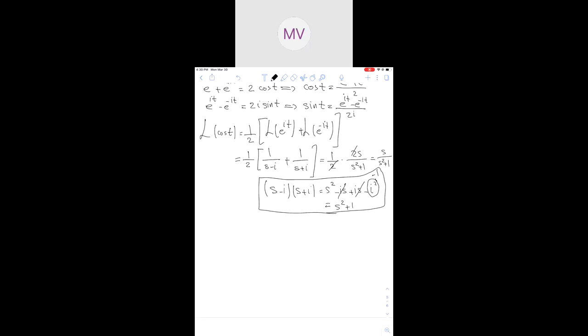Now, let me find the Laplace of, instead of sine t, let me change the argument to kt. And we can make an analogy between the table in front of us and this proof right here. Okay, so let me write this one down. It's going to be Laplace of half e to the i kt, remember, I'm changing the argument from t to kt in this formula right here. Let me circle that one right there. Okay, and then minus e to the negative i times kt.